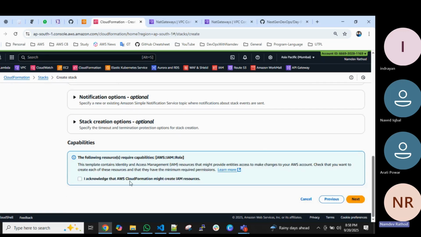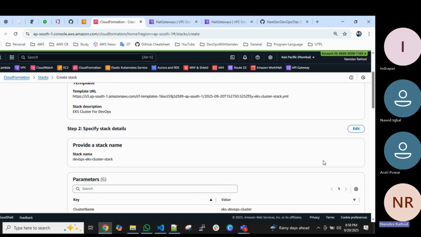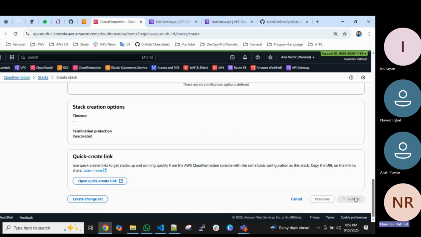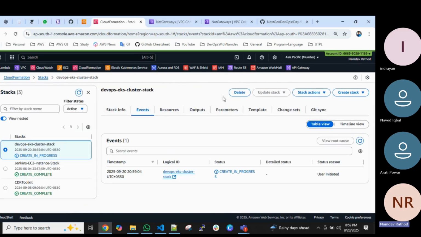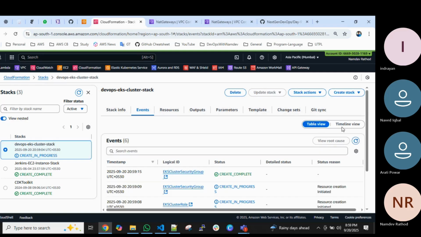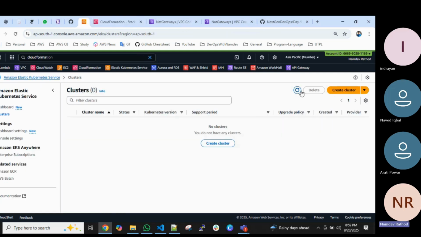Select the VPC ID, next, just acknowledge and next, create. Okay, let's see. So here we can check the status.